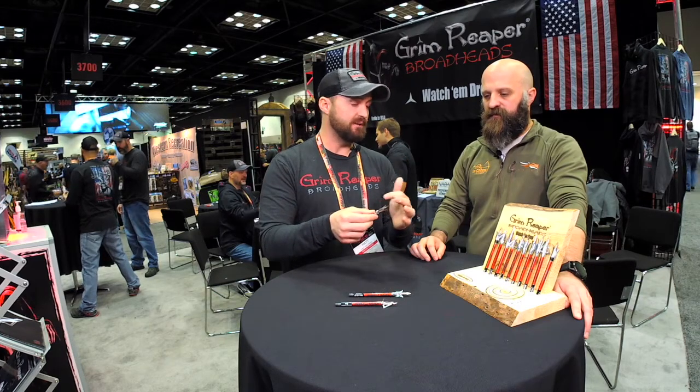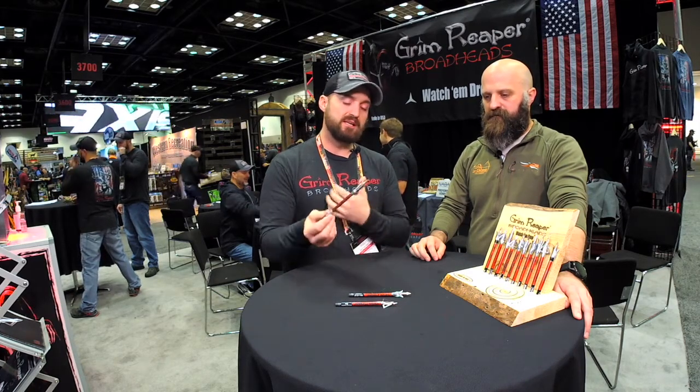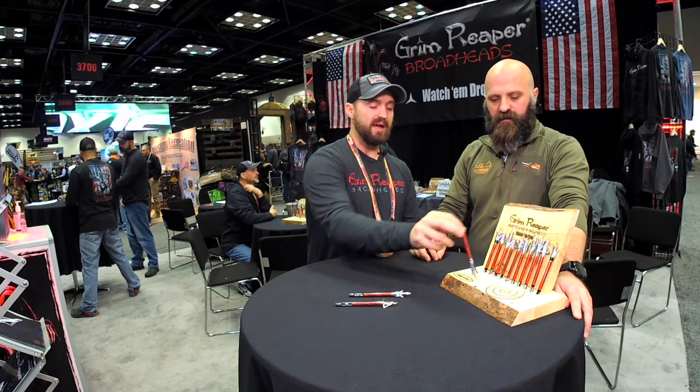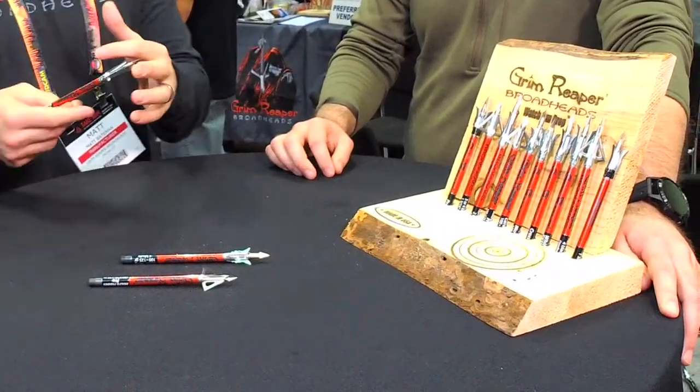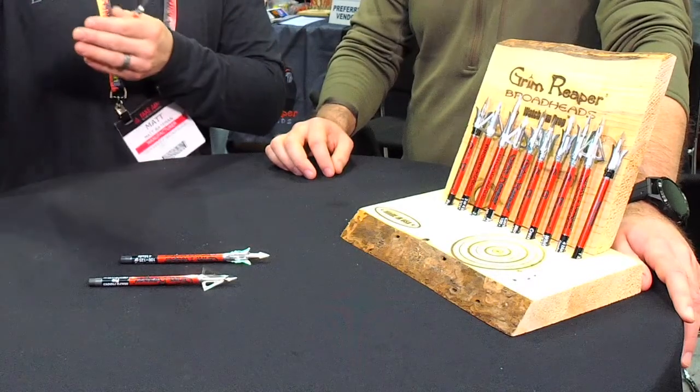As you see on any of our broadheads, and this is our mechanical 2-inch cut Whitetail Special, our top selling broadhead, you see how far that tip extends out in front of the blades. That's really key in how all of our broadheads work, even on our fixed blades. You can shoot a Grim Reaper at any angle that's an ethical angle that you should even think about taking, and that tip hits long before a blade makes contact. That's a big key in not getting deflection. If you hit a blade first, it wants to push or kick your arrow and you get deflection. So getting that tip in first and starting on a path is key.